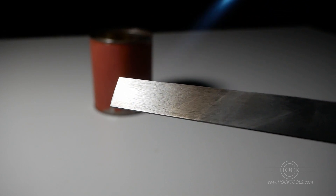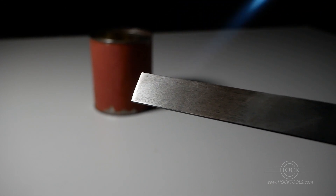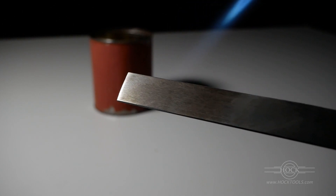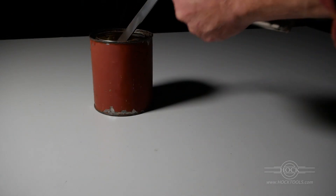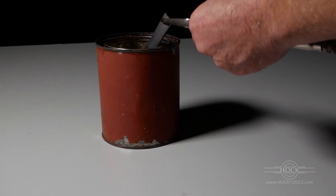You have to clean the scale off the surface so you can see what's going on. Each color in that rainbow that happens when you heat steel corresponds to a temperature. For woodworking hand tools, we want to stop at the first faint hint of color — about 350 Fahrenheit. Before then, really, but the first blush of yellow will suffice. And I arrest that progress by quenching.